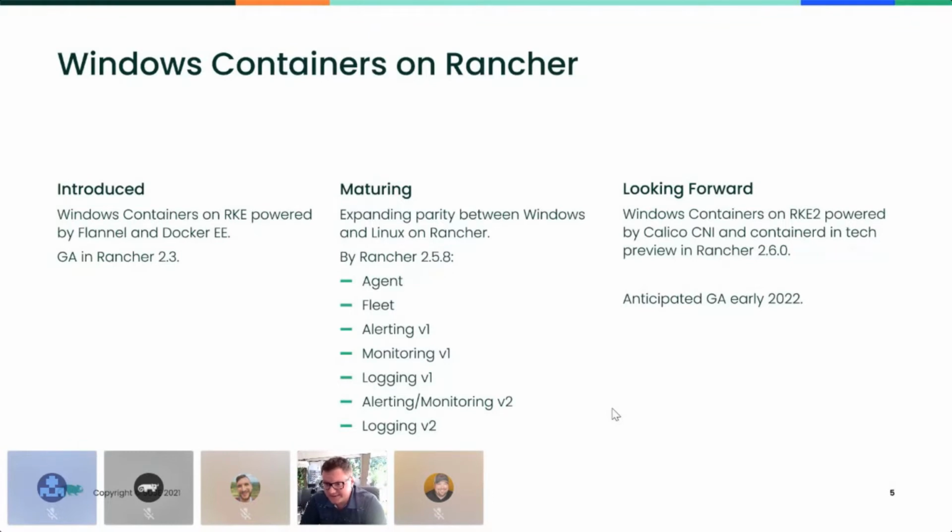Containerd is sort of the new future. RKE1 is so coupled to Docker that, at the point of us trying to rewrite it, it was easier to just start over. So RKE2 is basically the culmination of all of those things that happened.